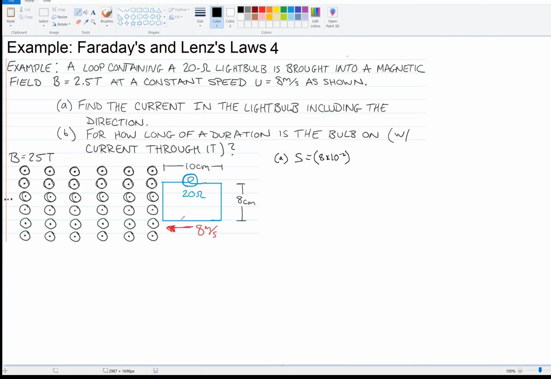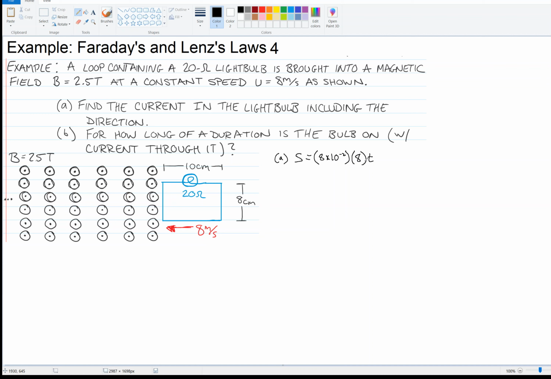Now, what about the horizontal direction? And again, convince yourself of this. So we're going to take 8 meters per second, right? Because that's the rate of change in the horizontal direction times the time. So if 8 is in meters per second and t is in seconds, then 8t is in meters, and 8 times 10 to the minus 2 is also in meters. And so this little nifty equation here gives you the area S that overlaps the magnetic field in square meters, right? So again, take your time and convince yourself of that. Pause the video if you need to.